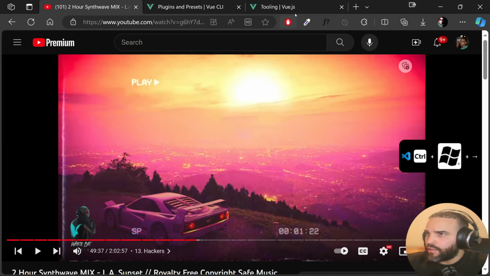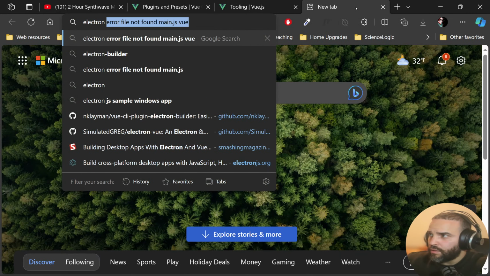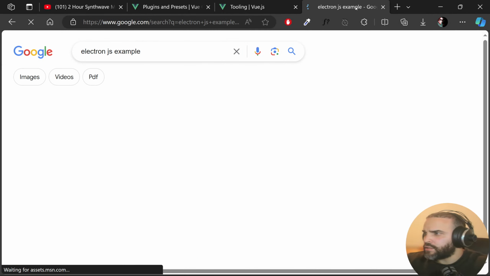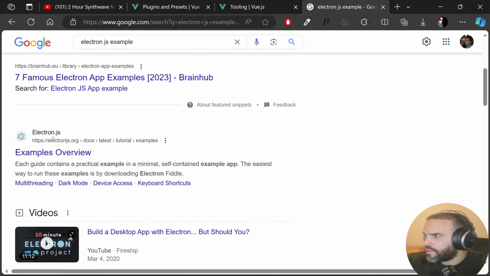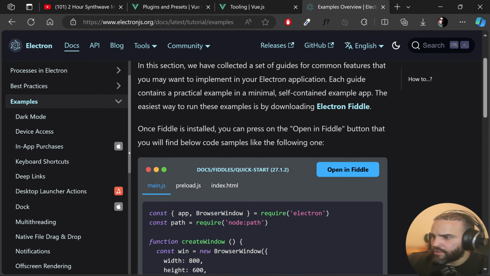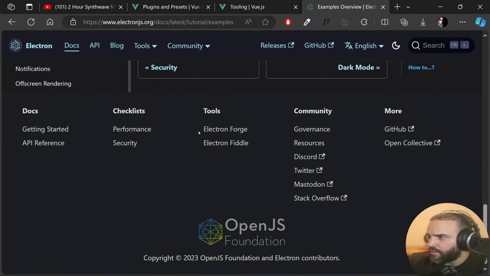Let's take a look. Let's see what Electron starts out with on their site. Let's take a look at the documentation here. I'm interested in their HTML file actually.